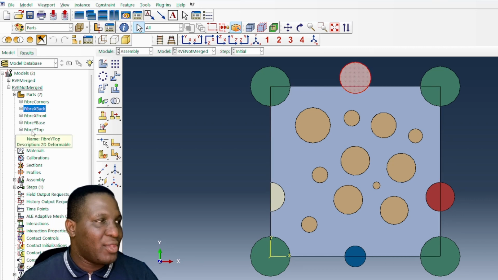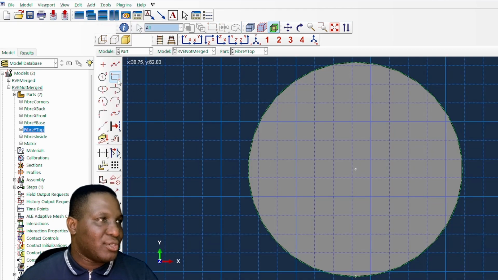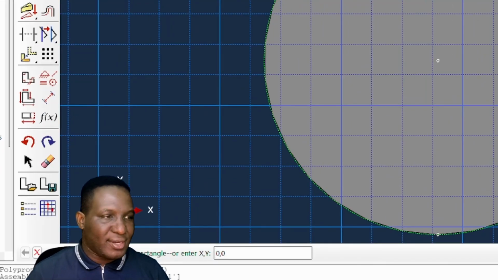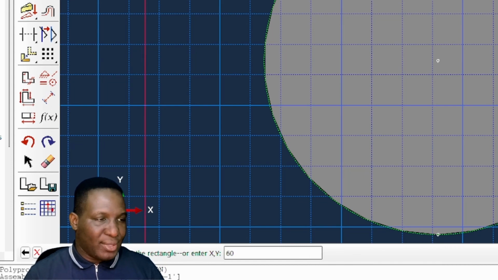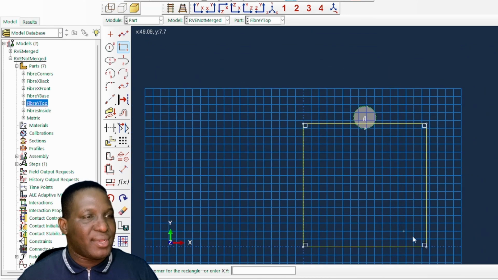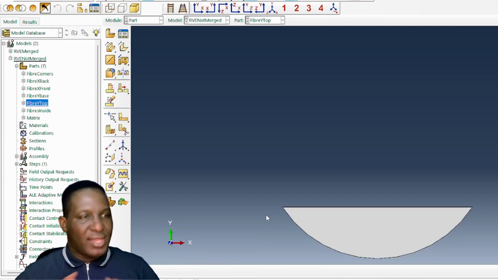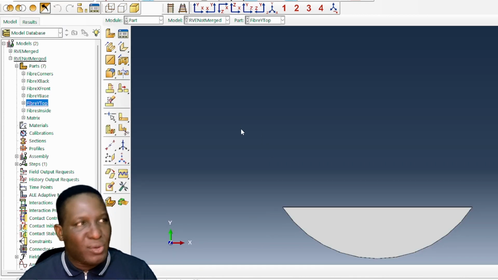So if we again go to the Y top module, click on that, again we'll just click the inside circle of 0, 0, the inside square with a boundary of 60, 60. Okay, so if we look here, it's positioned properly, and then we'll just draw the square around the outside one and click done. So again, we've trimmed that, and then we can go through the whole process.